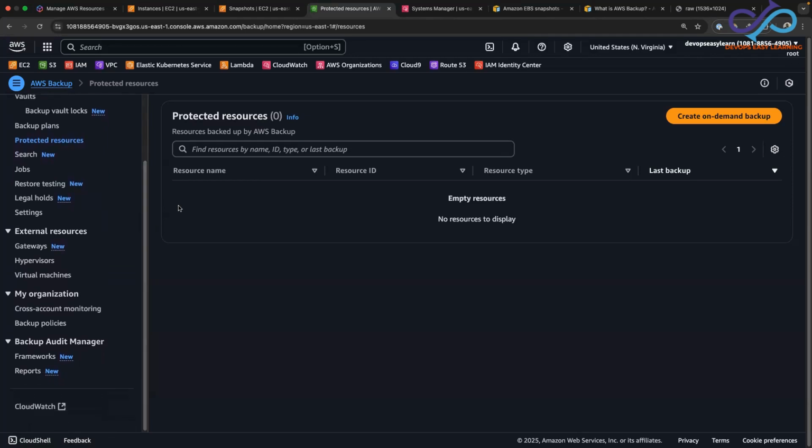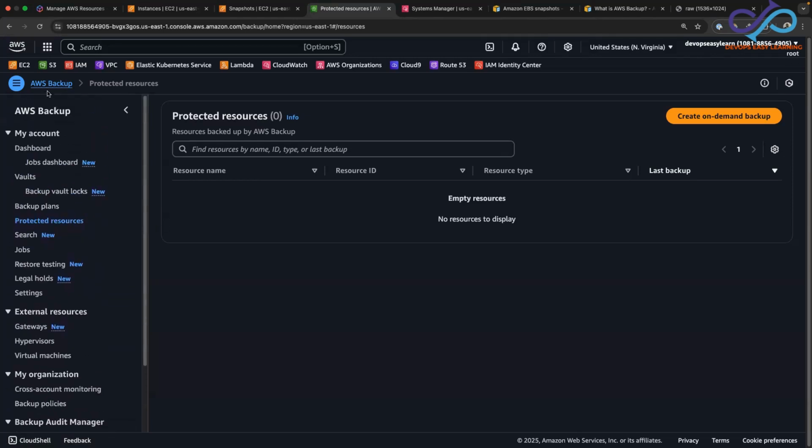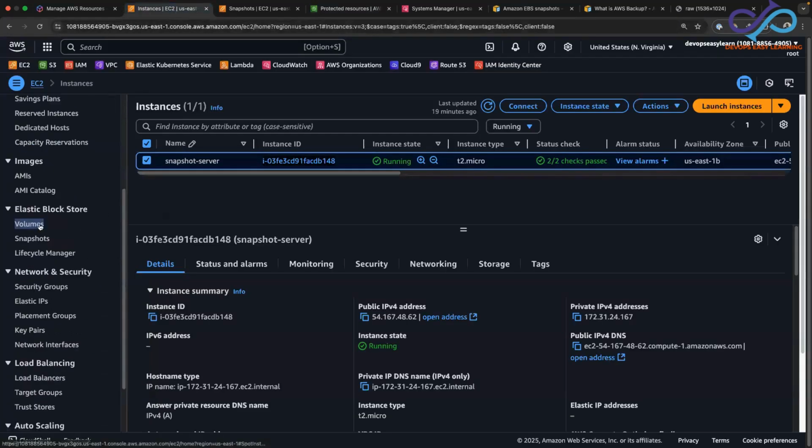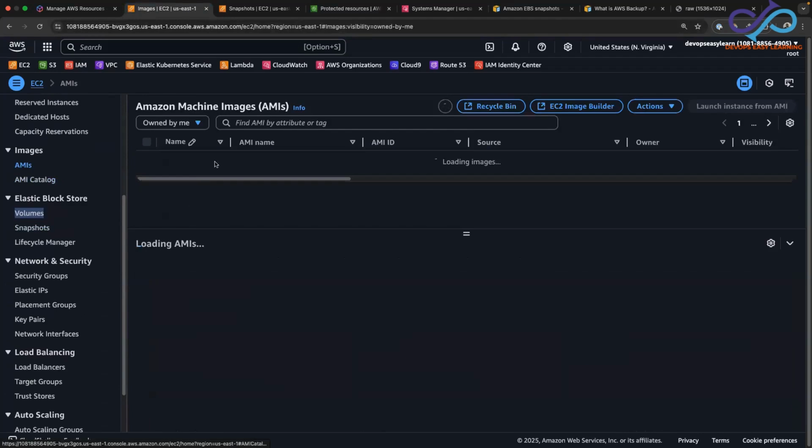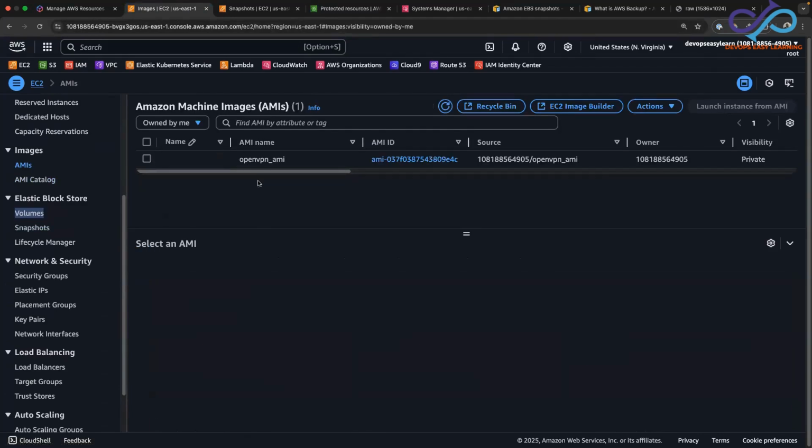But fair warning, this service itself is free, but the subsequent AMIs that will be created on your behalf are not. Now, as it's running here, once it starts creating AMIs, you will be seeing those AMIs populating right here. It will be showing you every hour the AMIs that were created from those snapshots of that EC2 instance. You will see them populating right here.